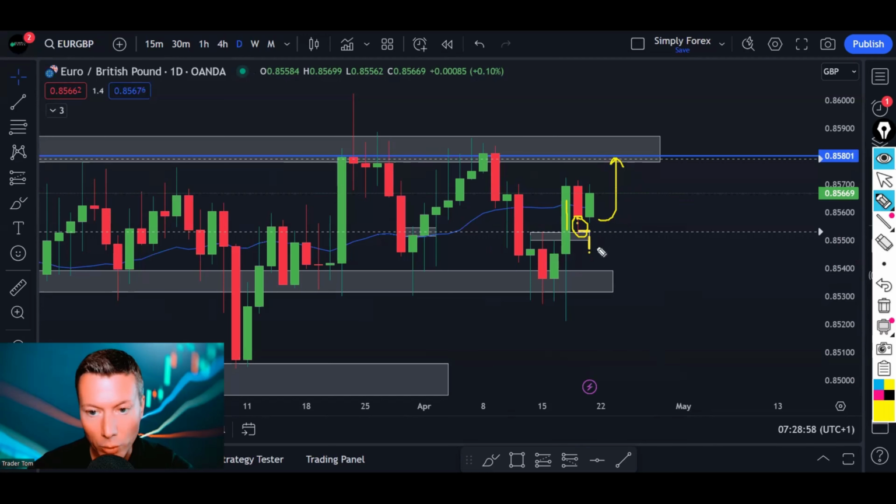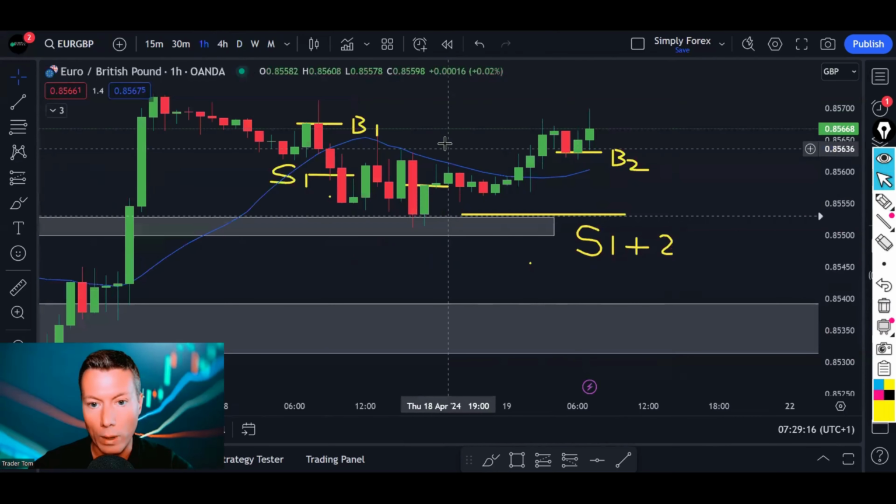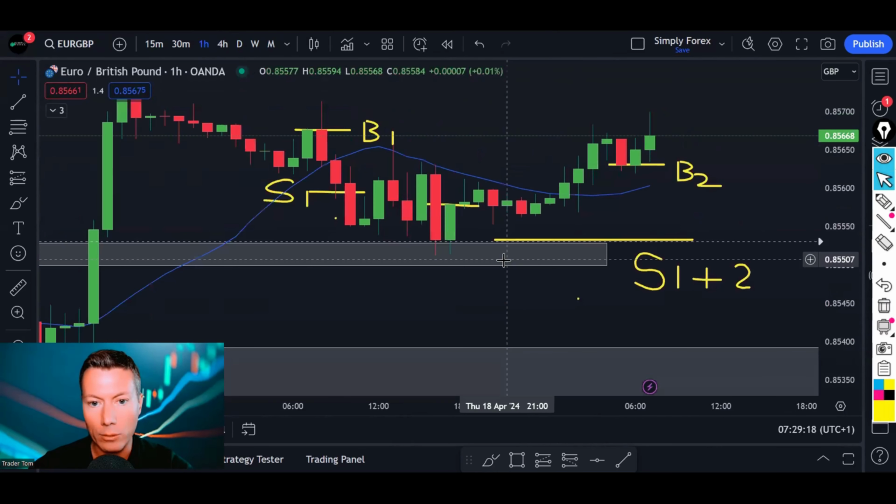So we're still with the day chart, and what it's telling me is that we must be with trend in order to hedge. I would not hedge against trend. You could be in a world of hurt. So this is Euro Pound. Now, if we drop down to the H1, let's look at this hedge.